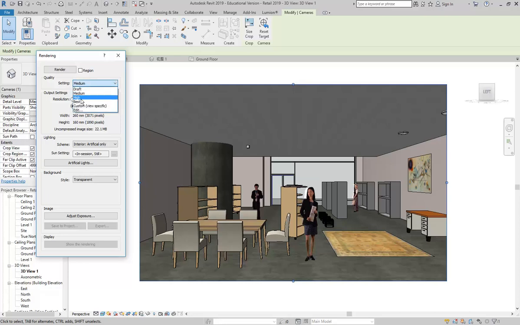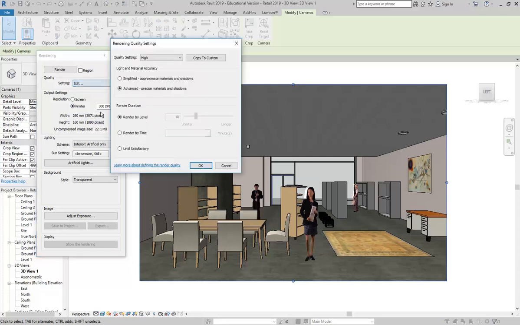The problem though, when you go to high, this is just a technical thing with the render engine that Revit uses. Because it goes to the advanced lighting and materials, it can actually give maybe undesirable effects for rendering. Try it out. For some spaces and some scenes it works pretty well. But I've seen often it looks worse than medium. Yeah, it's weird. It's annoying. So I think they're just not going to bother getting it to work properly with Revit, because I think they just expect you to go to 3ds Max if you're going to be doing that level of rendering.